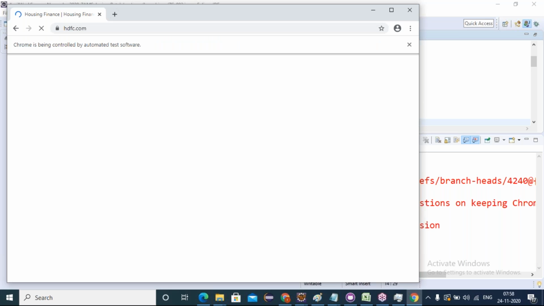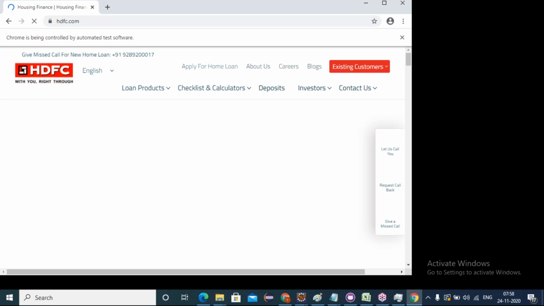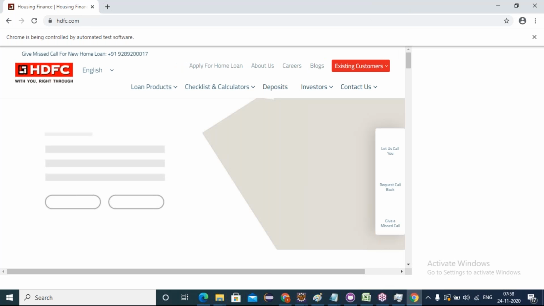Yeah, HDFC is loading now. Because of my system slowness, elements are not loading properly, friends. Just wait.